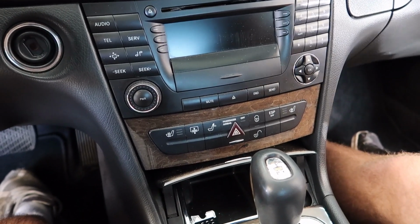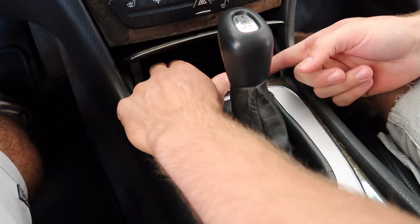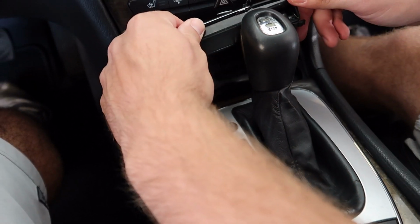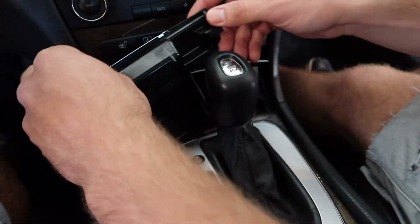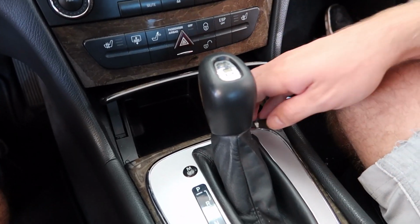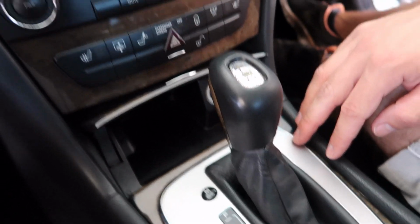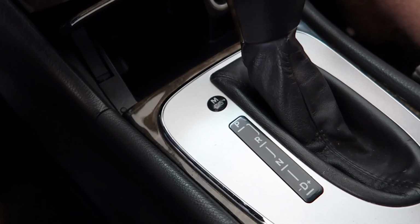So we're gonna get started here, and I think the first step is, obviously, you have to take out this little ashtray. Take the ashtray out, and then we have to pry up this piece right here, and hopefully we don't break it. Hopefully we don't crack it, but hey, who knows? If we crack it, man, that's coming out of your pay.